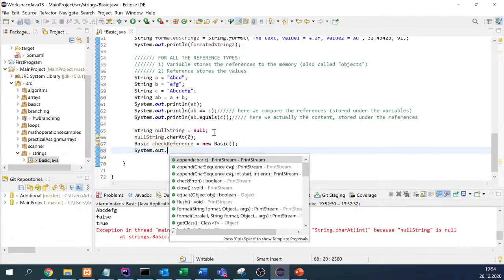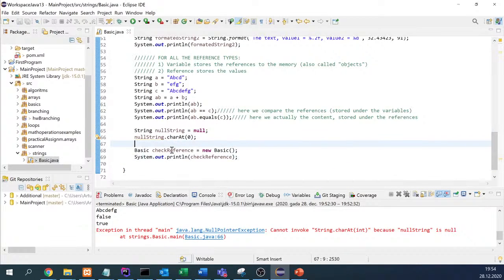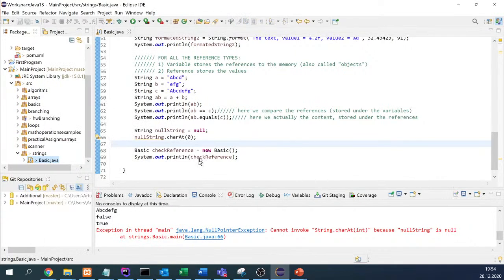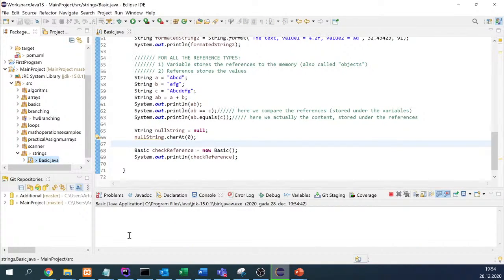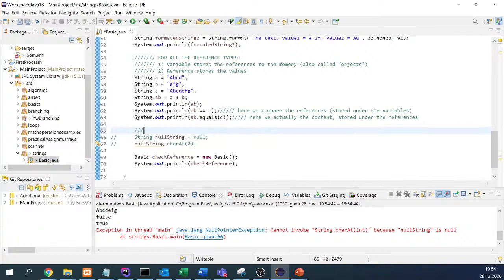We'll talk about this in the object-oriented topic. But here I just create a new object from a basic class and I will print this object. I'll point out that this produces null pointer exception.